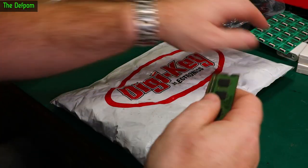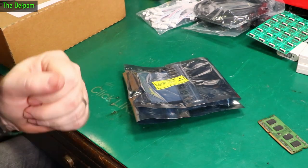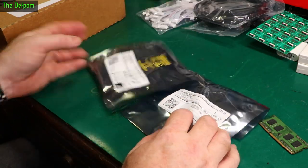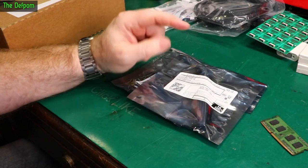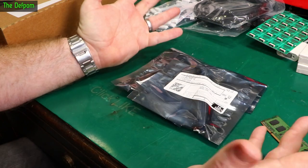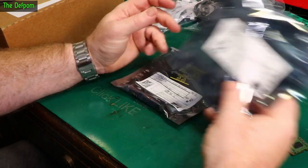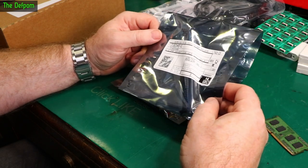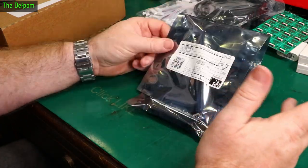I've got something here from DigiKey — I think I know what's in here. Now there's a story about these. I tried to buy these parts from Element 14. I spent about $500 on their website buying a bunch of capacitors and stocking up bits and pieces. I needed some more LTC-1052s — these are chopper op-amps — because I used them recently on my repair project for the HP 3400A. I only had a couple left. So I ordered them from Element 14 amongst everything else, and they emailed me saying sorry, we can't supply these parts — they're restricted items. It's an op-amp — what's restricted about it?